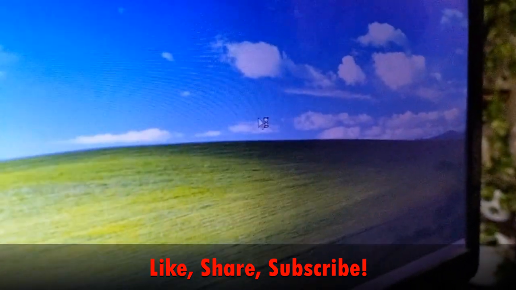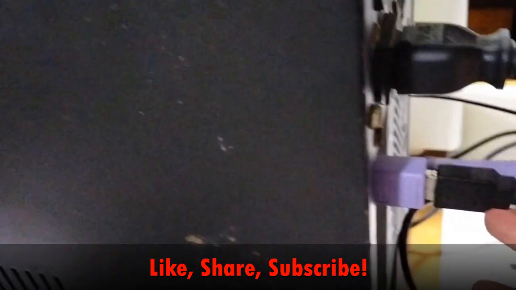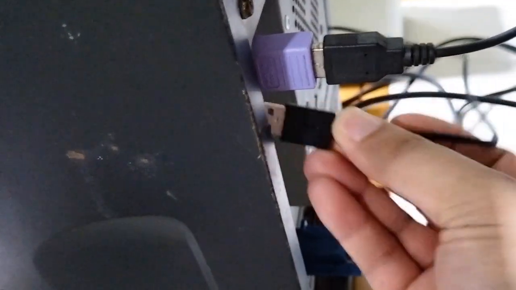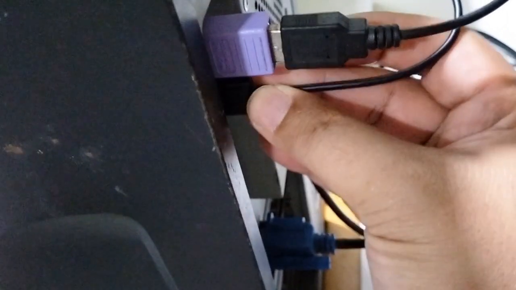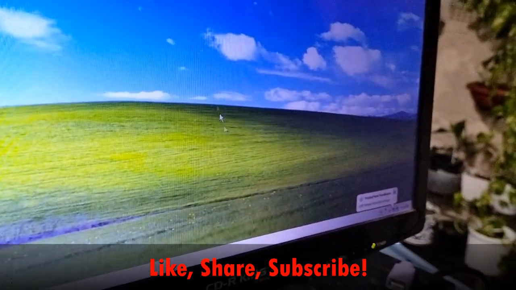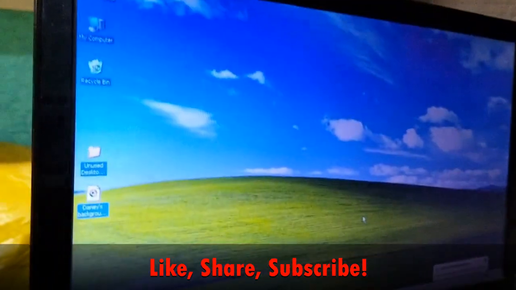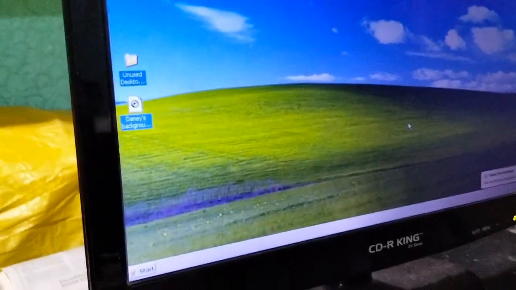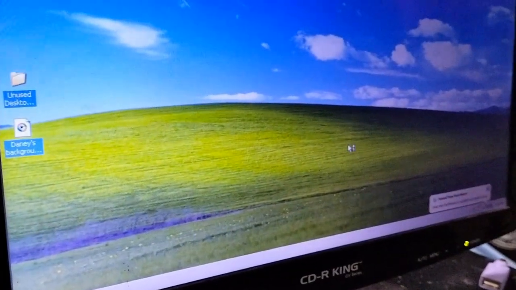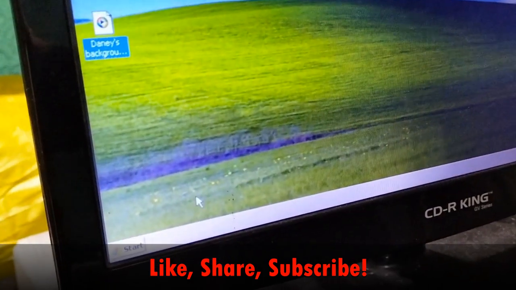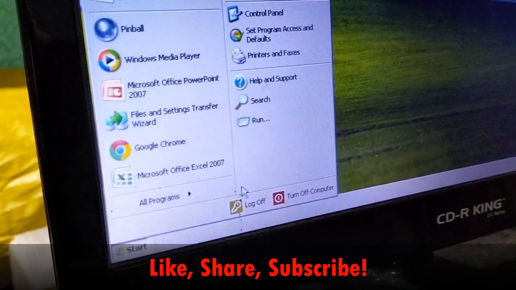Mouse isn't working. Okay, the mouse isn't working. Let's check. And also the USB port. There, so the mouse should work. Okay, so we've got mouse. So we'll shut down the system and then we'll unplug it. We'll see if the new CMOS battery helped in keeping the BIOS settings.